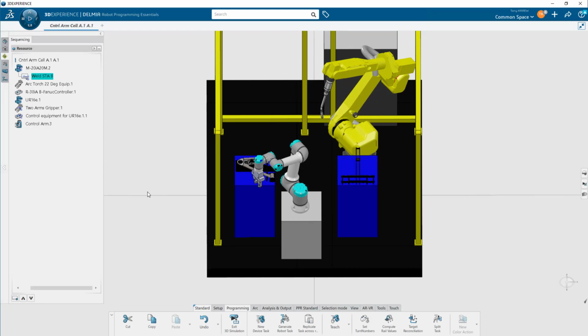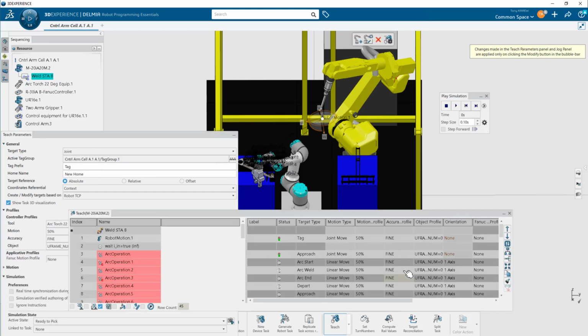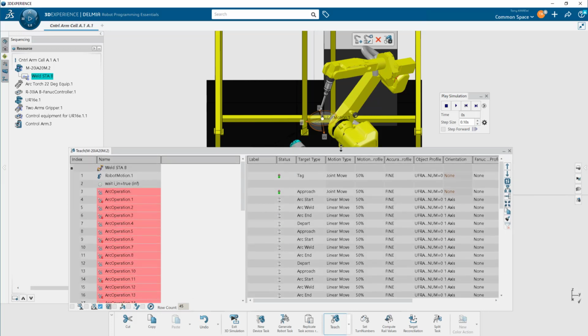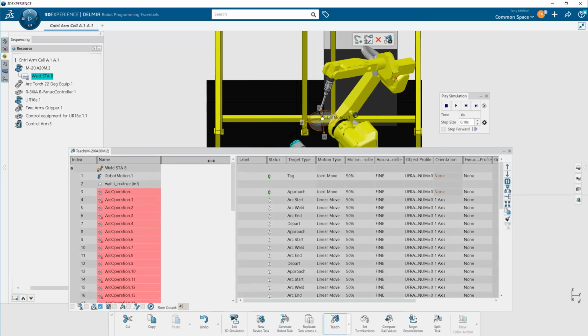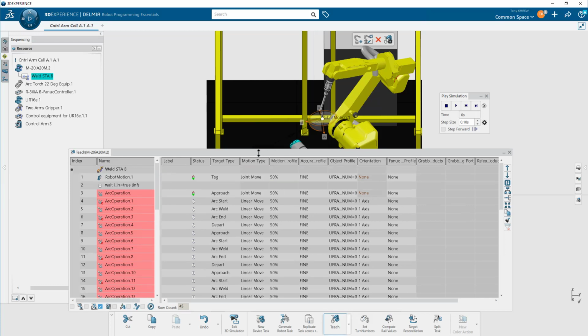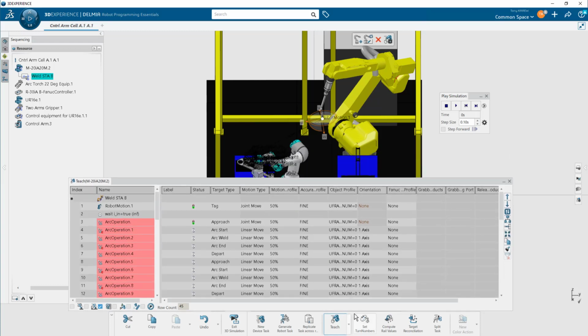Okay, so we've been using the teach interface so far, but there's more to it than just what we've used. This is kind of interesting because some people are experienced with programming robots, and so they're familiar with the syntax. This interface that we use in Delmia, we use on every robot we have. This is a standard interface that applies to all the robots in our library, and that's why this is so flexible and has so much information in it.